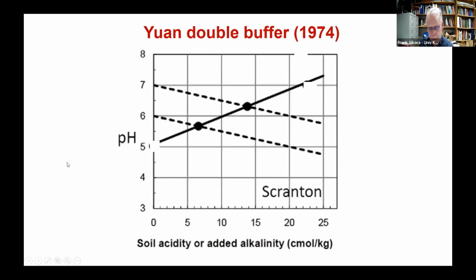And this concept of using 2 pH values to determine the lime response curve is what was used in the double buffer method that Juan developed in 1974. I just show this here to indicate that it wasn't a new technique that I was using, because the double buffer methods also use that same concept. The difference I was interjecting in the study was having one of those pH measurements just being the initial soil pH, not a pH from a second buffer.